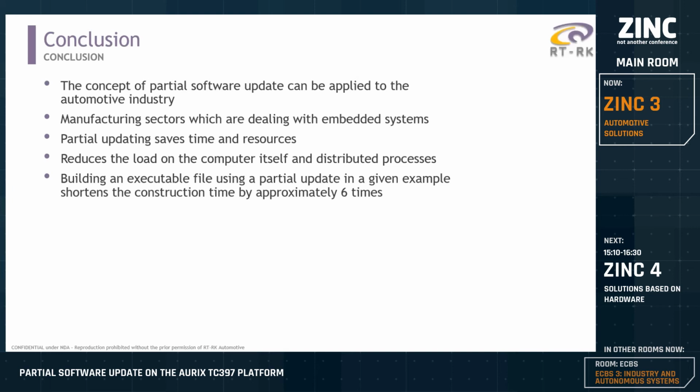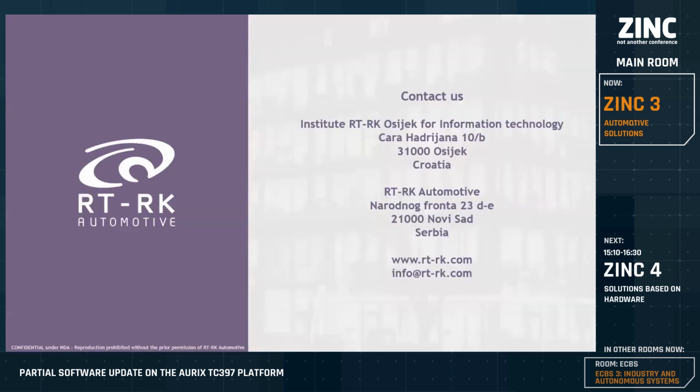to end users. The standard build time of the executable file is 57 minutes and 6 seconds, while the build time of the executable file with partial update is equal to 9 minutes and 45 seconds. It's evident that the proposed concept of the solution reduces the time required to update the whole software.